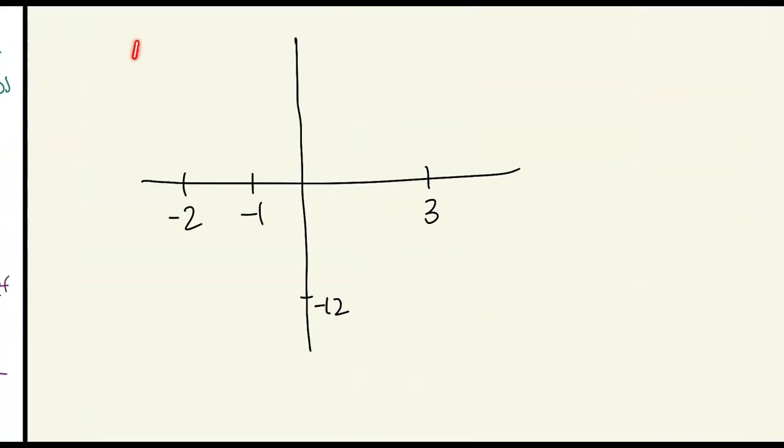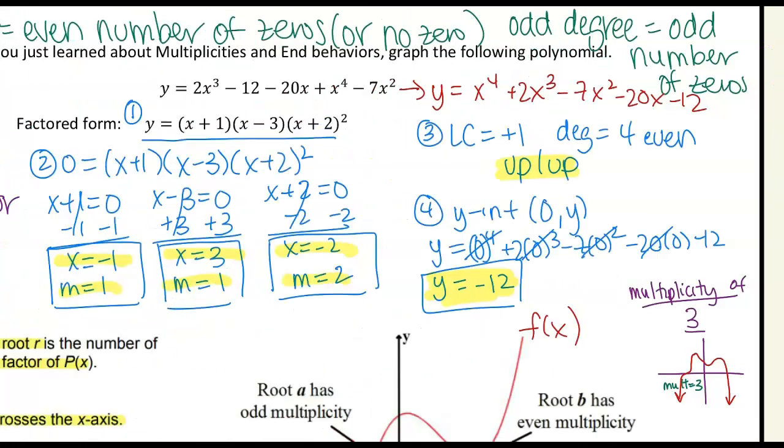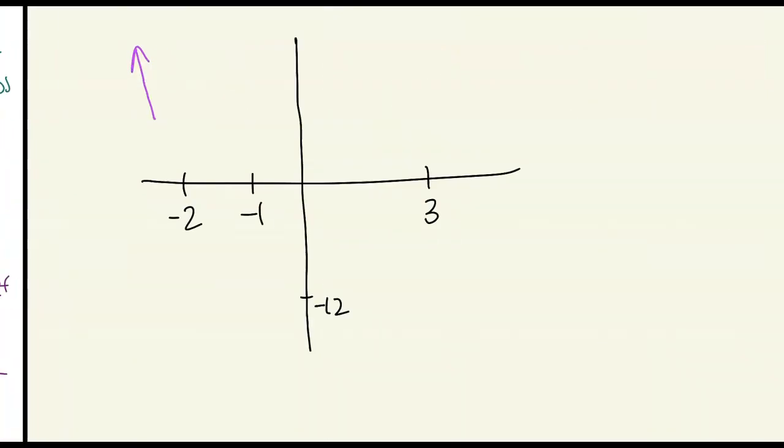So from the left-hand side, I'm going to start this going up with my pen, and it's going to go down to x equals -2. I said at x equals -2, we have a multiplicity of 2. What does multiplicity of 2 mean? What are you going to do? It's going to bounce off. It's going to make that U-turn. So I'm literally going to go all the way down to x equals -2 and bounce it off.